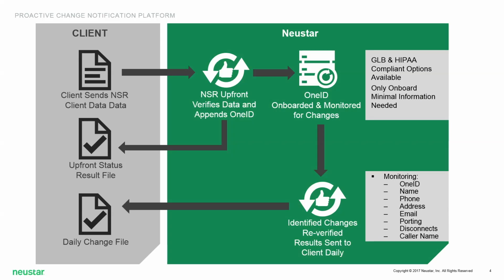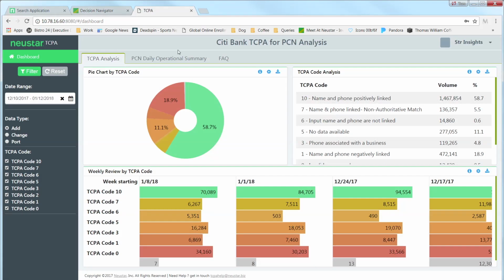As we jump back into our demo, let me get back there. The last thing I wanted to show you was our visualization. We've talked about why our data is unique, how the application works, and now the visualization. As I've said, we work with 10 of the top 10 banks, and they're saying to Neustar, "Hey Neustar, we know you're the expert in phone identity data and insights around that, so show us what's happening." What our clients have found is that we've started to understand the cadence of movement of the phone data and how this impacts their business, and they're starting to be able to plan against it, which is the most important part. Because at the end of the day, these solutions are designed to remove friction.